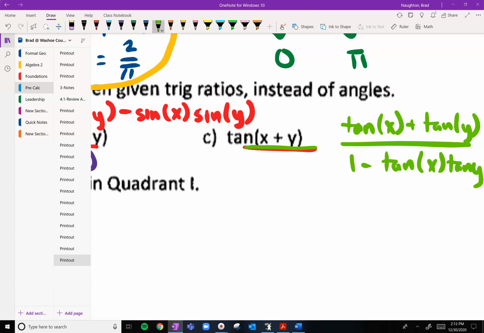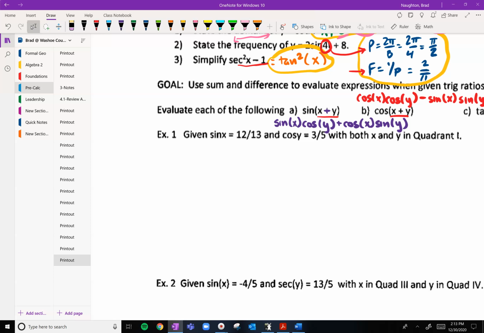So we're going to be using these 3 formulas for each example, but our scenarios are going to be a little bit different. We're going to look at scenario 1 with our x and scenario 2 with our y, find all of our values, and then go to town. Because we're looking for sine, cosine, and tangent, we really need to find all the trig ratios. So let's start with sine.